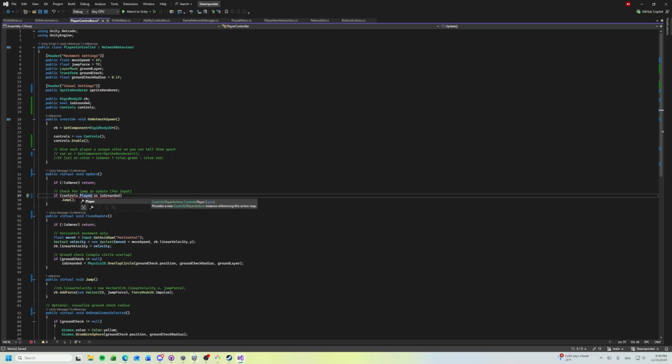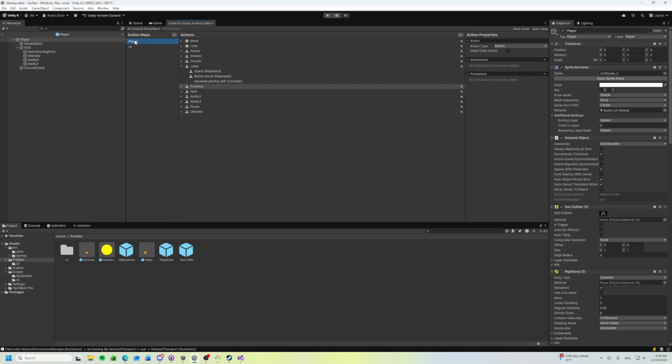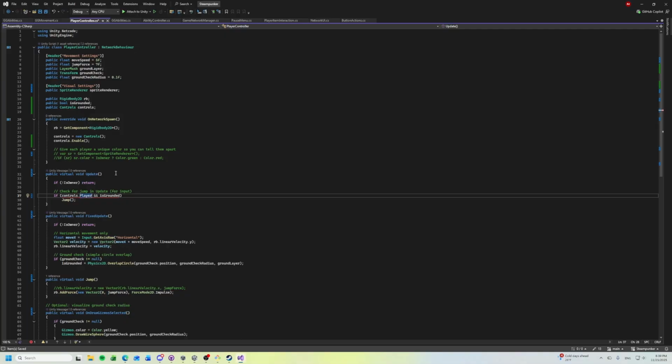So now, instead of input.getButtonDown jump, what we will use instead is controls.player. So this takes us to this player section here, and then the next thing we want is jump. So then .jump, and then we need to make a specification here of what we're checking. And we're going to check, was it performed at this frame? And there's some other ones that I think have caused me trouble in the past, like was pressed this frame. You can do that, but I think for certain inputs it might not work.